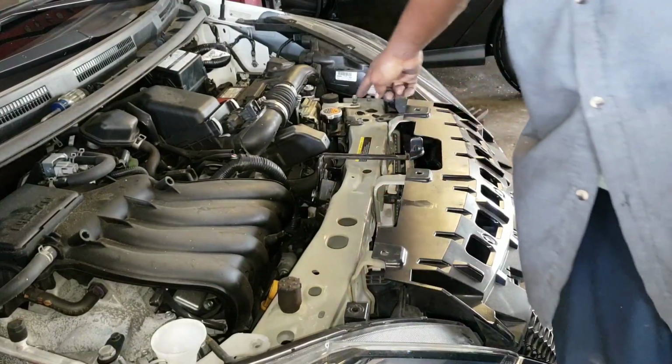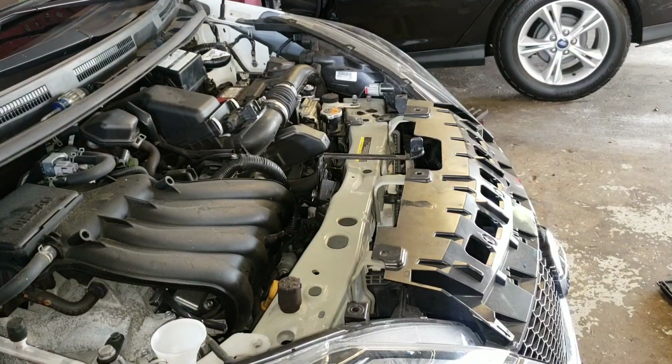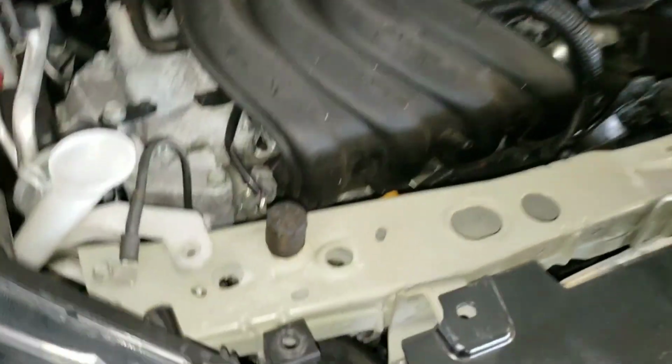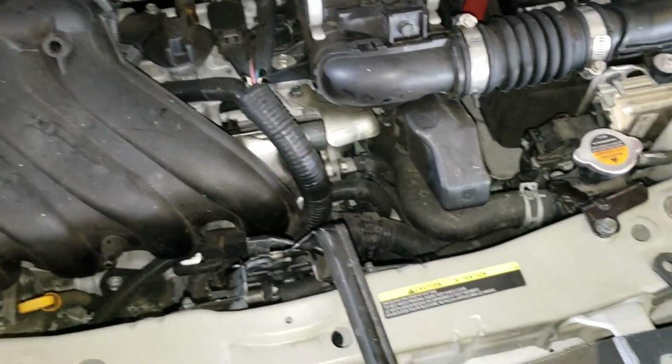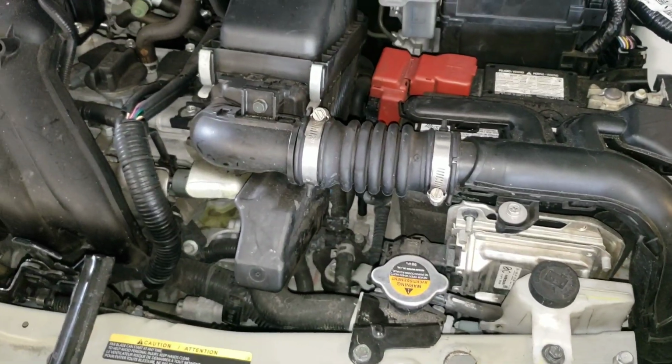I noticed my rubber dropped off, but I'm going to get it. So this is what you want everything to look like. Catch all your screws and your nuts. Well, there's no nuts, so catch all your screws.